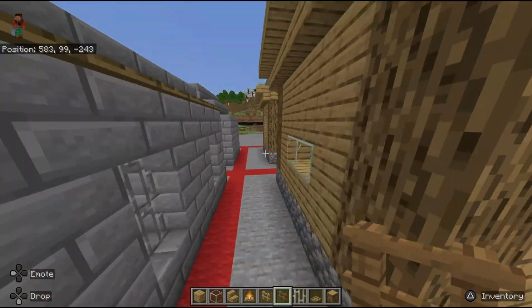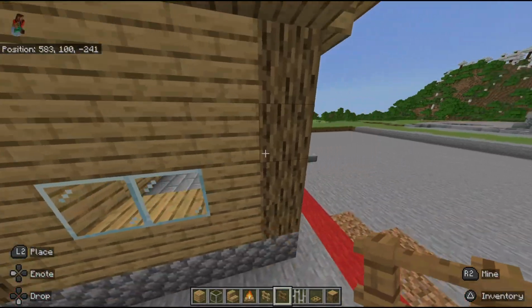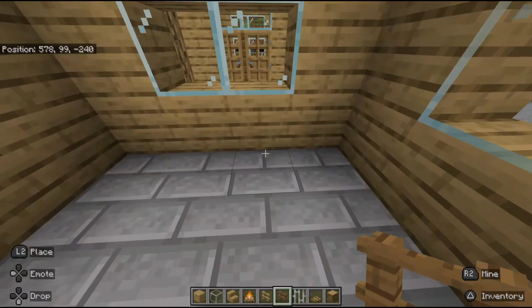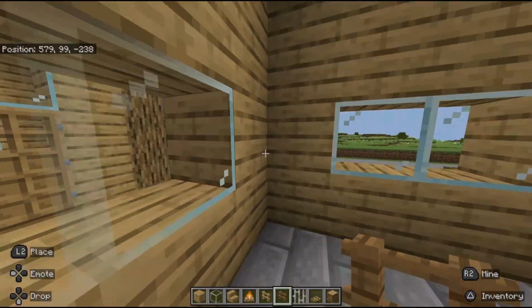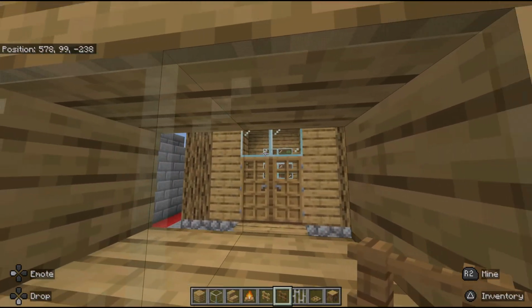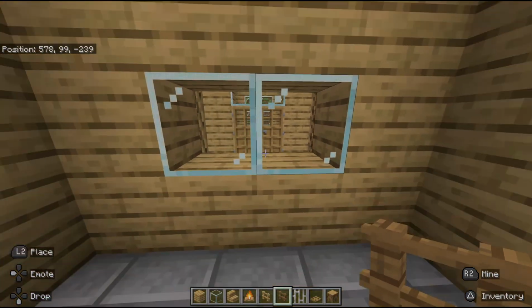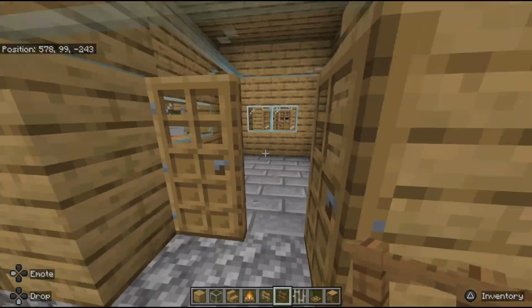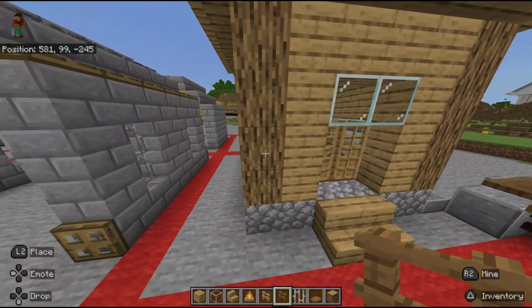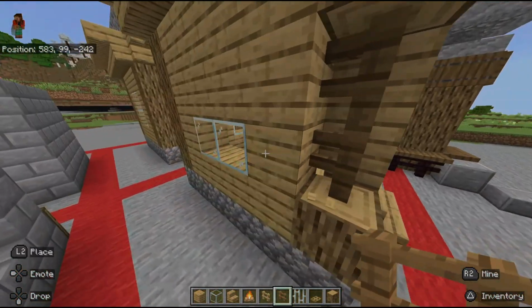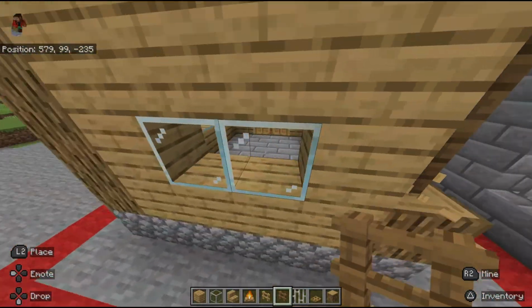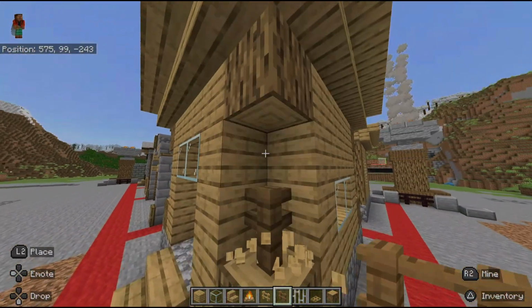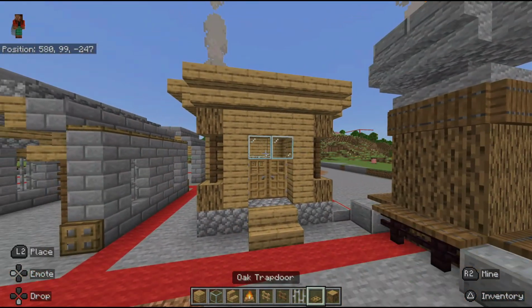I got that fireplace put in, and I don't know if you noticed, but I changed the windows down to a little bit smaller, because when you come in, it's going to be 2 blocks and it's a perfect view right here. On the other one, it is a 2x2, which is way too big for this house because you don't need that much view. But what I'm going to do is break these and put some supports. This isn't really realistic because the logs themselves would already be holding up the roof of the house, but it's just the details that matter.